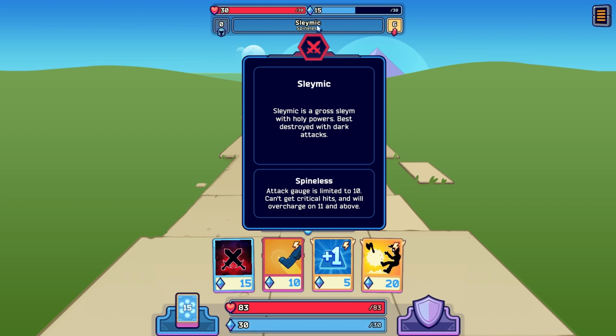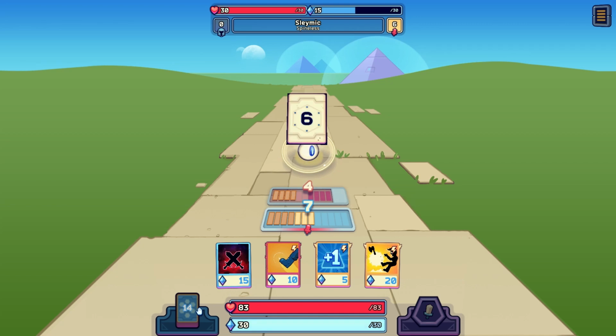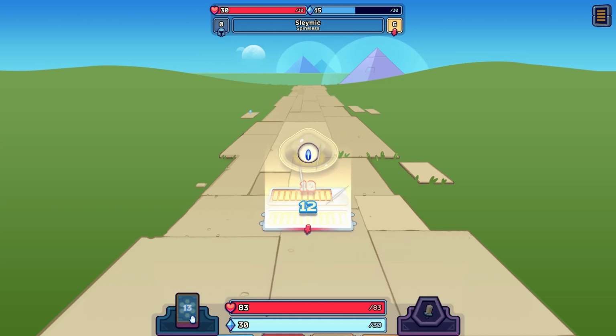So, this one is a giant. I will damage it with a dark effect or a holy effect. There are fire, nature, ice, electric, light, and dark. There are five. Okay.